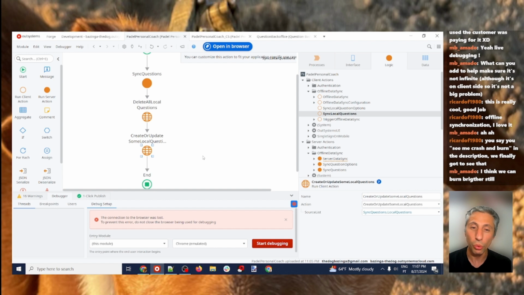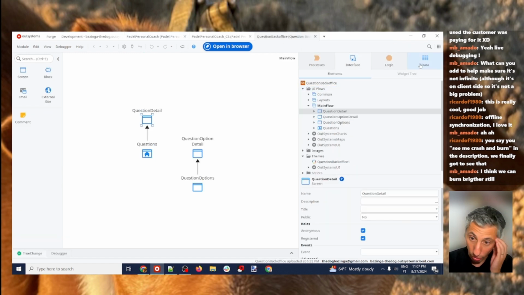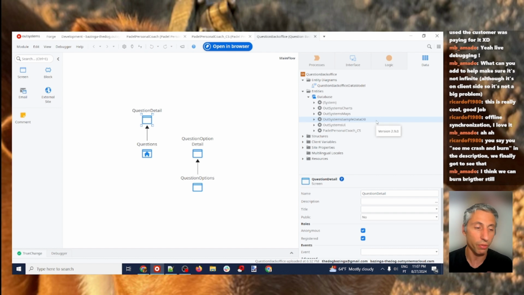Okay, so to do this, we have to make a little bit of change in the way we're storing things in the back office and in the way we are doing the data sync. So we need to come up with the concept of the last synced on. And one of the cool things that the platform has, even though we're working on local and on server, is that all dates are in UTC.